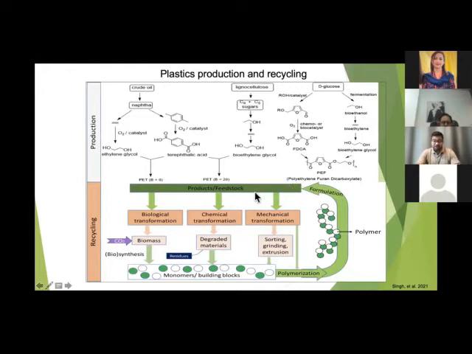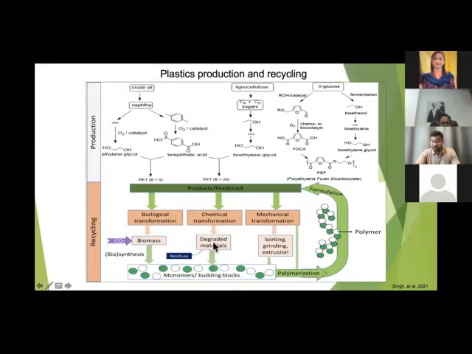After the plastic we use, it ends up in three main types of treatment, recycling or transformation of the plastic. We can see a biological transformation. It requires bacteria or bioorganisms. It takes CO2 and does biosynthesis and breaks down the monomer and biobuilding blocks of plastic, which is how it was made at the initial stage.